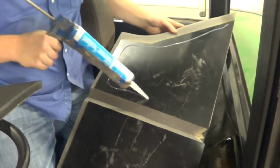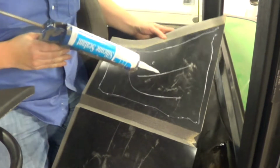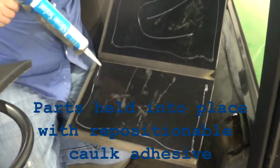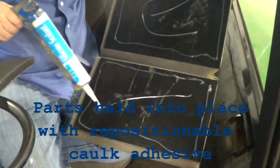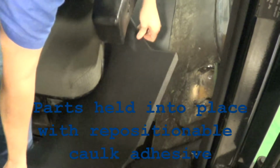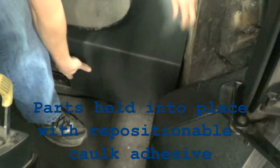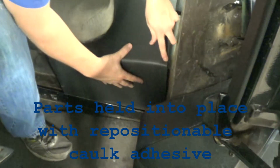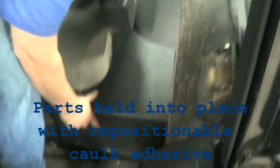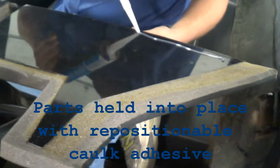Now we're going to install the under seat piece here. As you can see, these parts are all pre-cut, all in plastic. All you have to do is apply this caulk around the edge and in the middle, and they're so easy to install. There's zero headache, zero problems. They're very, very simple to put in. Simply put the part into place and line it up and slide it down underneath this metal bracket on the floor here and push it into position. And then smooth it into place.